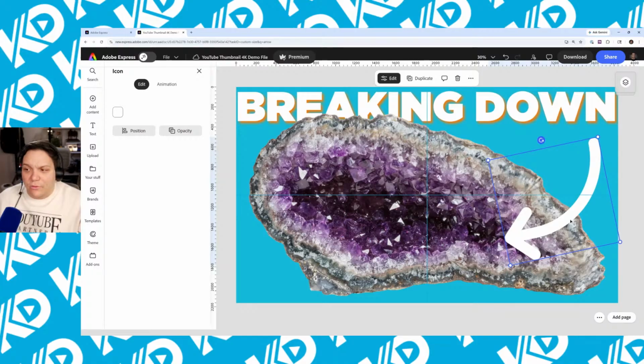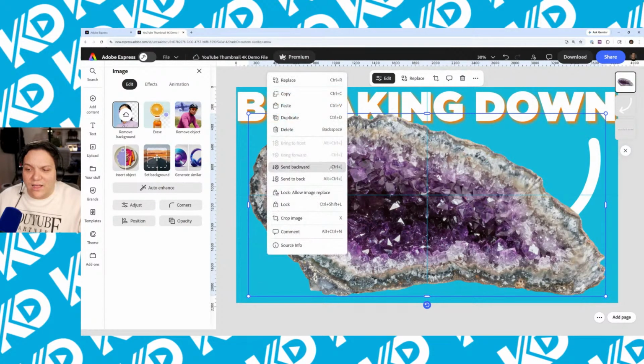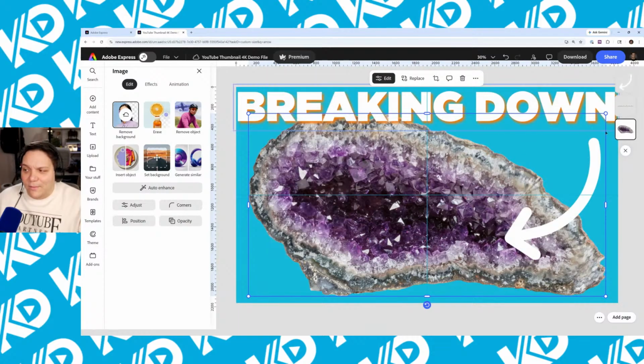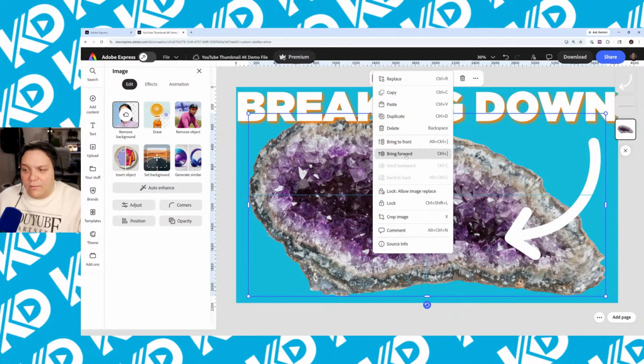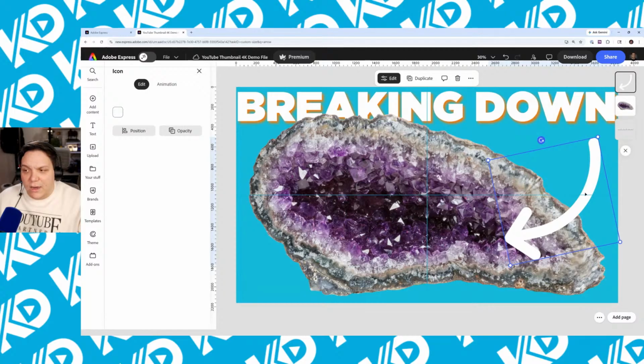So another thing you can do is when you select it, you can select it through the layers. And if I want the rock in front of the arrow, I move it through layers. I can also right click the rock and say send to back, which will send it all the way down, and that puts the text. I could also right click again and bring forward. So that way this is still above it. But if there is no shadow option, just duplicate.